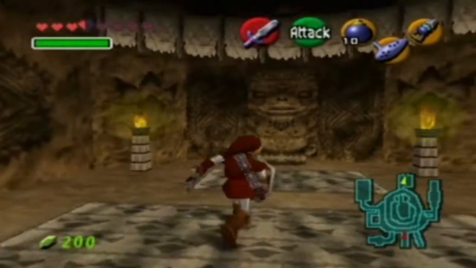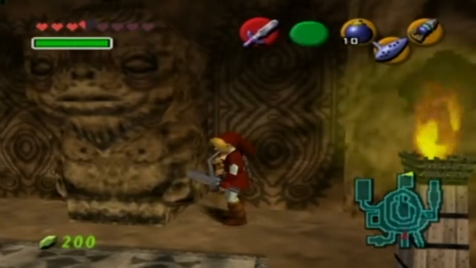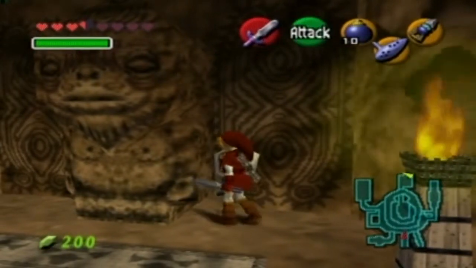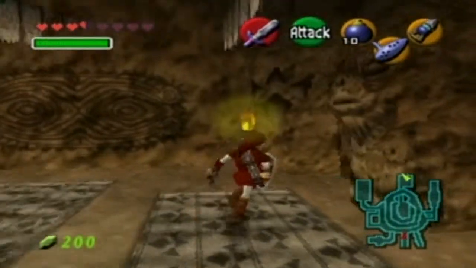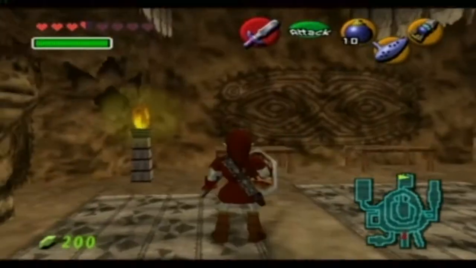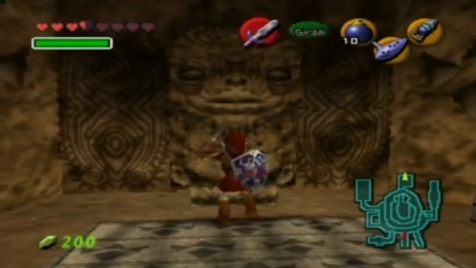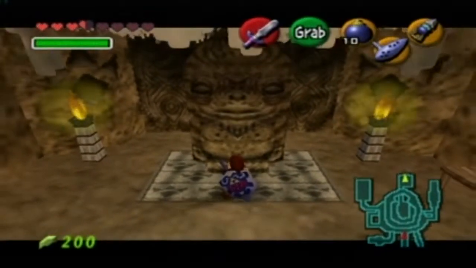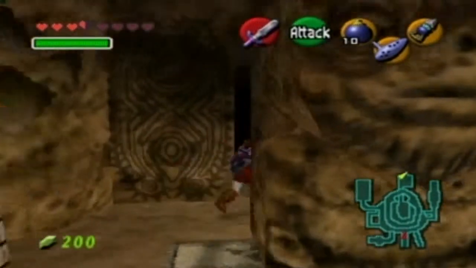Anyways, let me push. Let me push. Okay. We have to grab it from the front and pull Link like your life depends on it. Young Link couldn't have done that. Oh no.